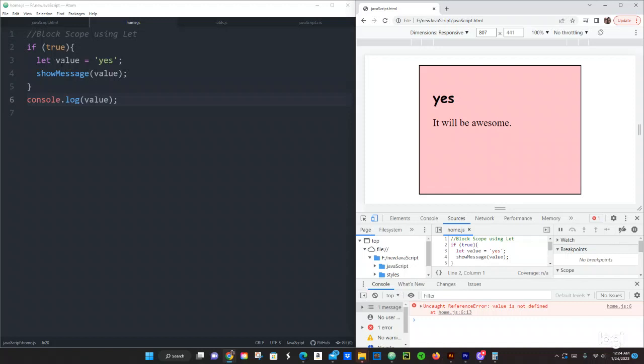Okay, but let me give you an example. If you use var in here, this will change. This console.log is going to say yes, which means you can use it outside the block. See over here, yes. So this is a little bit confusing, and that's why they don't recommend using var. So either you use let or const. Let's use const, save that, it gives a yes, and also gives us the error right here.